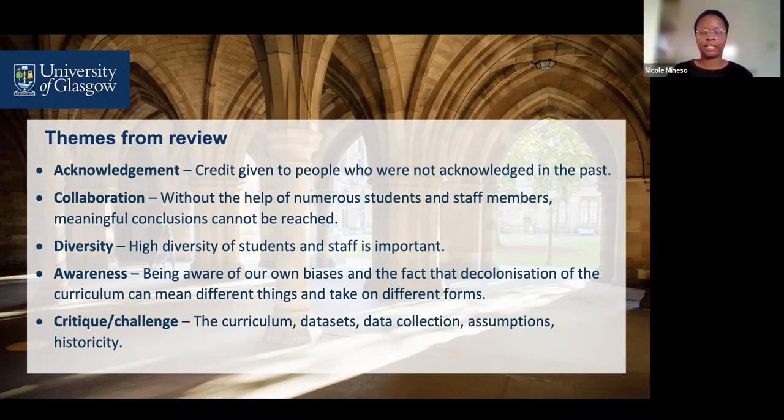So we did an analysis of some of the literature surrounding curriculum decolonisation and put together a list of common themes. There's acknowledgement, which is credit given to people who were not acknowledged in the past. This can include adding context to content taught in lectures. There's also collaboration, since without the help of numerous students and staff members, meaningful conclusions cannot be reached and tangible changes are not seen. Our main theme is diversity. A high amount of diversity of students and staff is important, and diversity of the students in the study helps to get a broader understanding of issues within the curriculum. Diversity of staff helps students feel more comfortable expressing their opinions on sensitive matters and feel more represented.